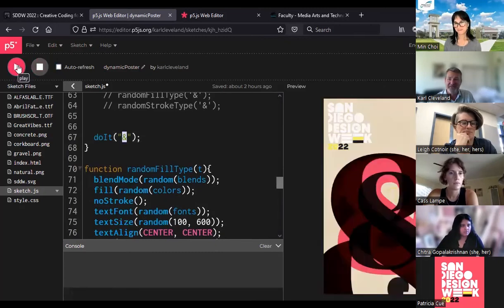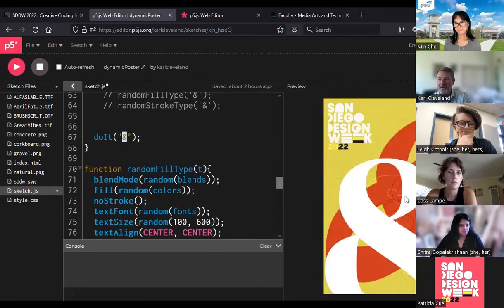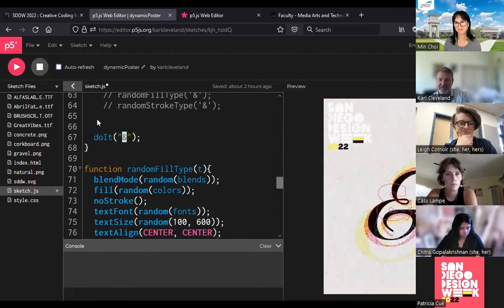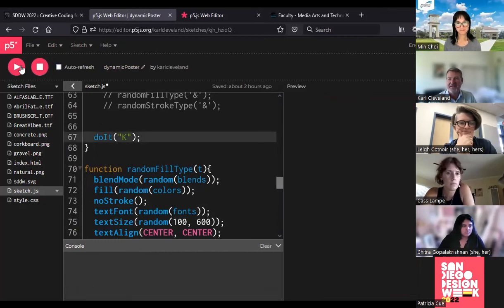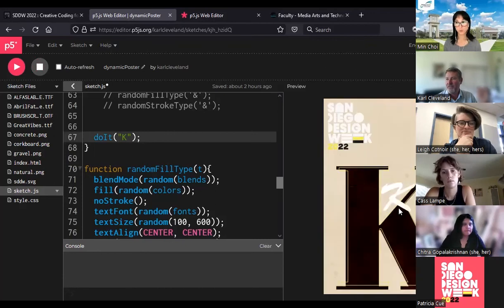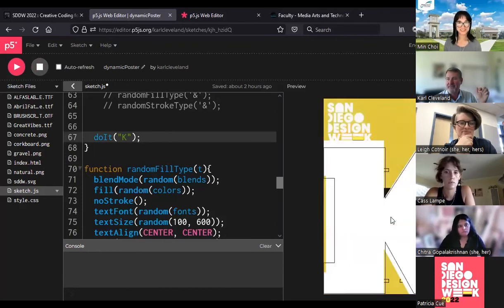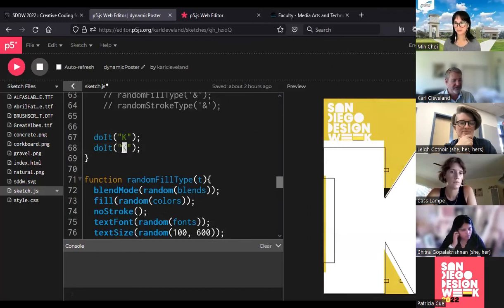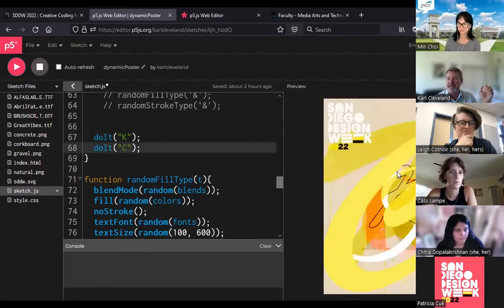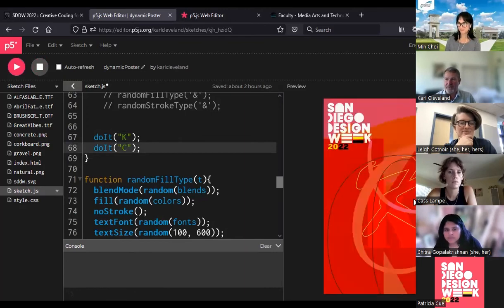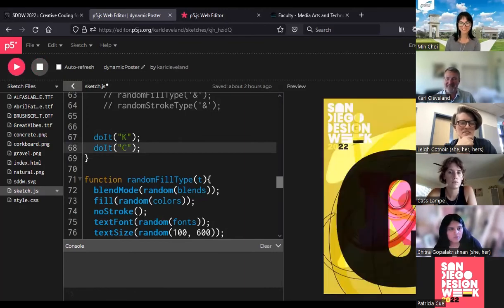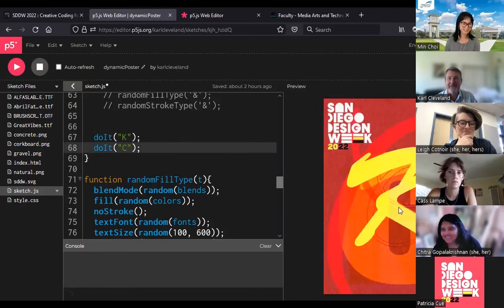So if you paste in your own code, you can get to play with this, right? Where it will make your own poster here. So you put in whatever you want, like you could say do it with K, and that's my initial. And I could play with the letter K and see what happens. You can put in whatever inspirational letter. I could put in both K and then say do it again with my other initial C, and then see how those mix together and maybe get myself a new logo with my ligature. It's getting a little radical by having more than one in there. But this becomes better and better as we build on it.